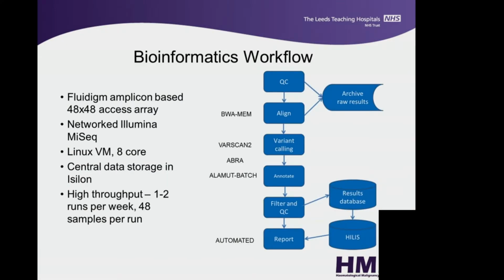So once we sequence, we do our own bioinformatics pipeline. We have onboard quality control on the MiSeq, and that's your usual clusters passing filter, your Q30 scores. Again, usually between 95 and 97% of our sequencing reads pass that particular QC filter and then go on down our bioinformatics pipeline.